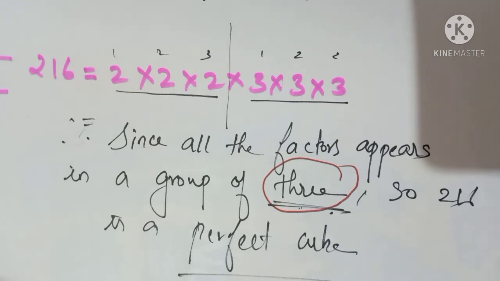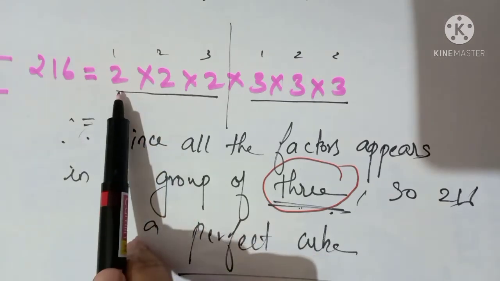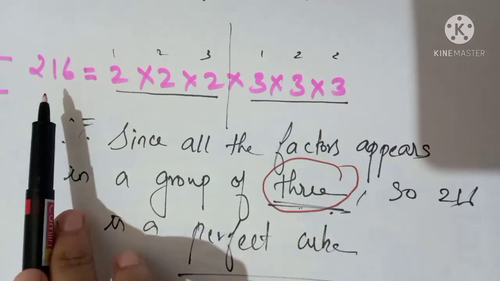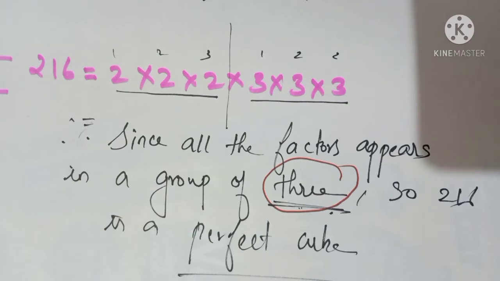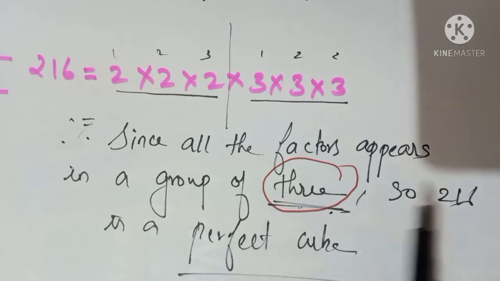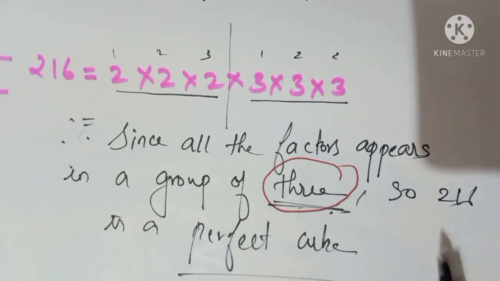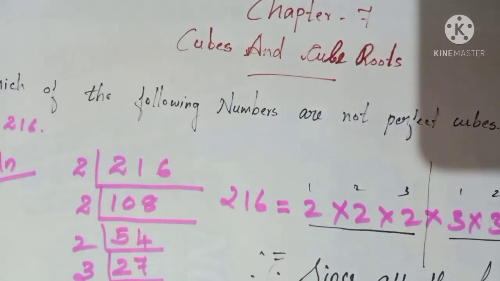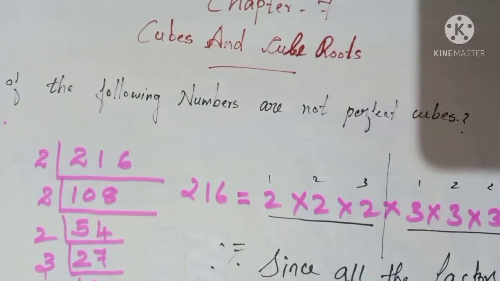So when you are finding for another number and you are getting 2 three times, but when you are counting the next one, you are getting only 2 times, then will you say the given number is a perfect cube or not? We can write, since the factors do not appear in a group of 3, the given number, for example 260, is not a perfect cube. Like that you can write it. So like this you do the remaining problems. Is it clear, children? Prime factorization, you are thorough with that. Just check this and write it down.